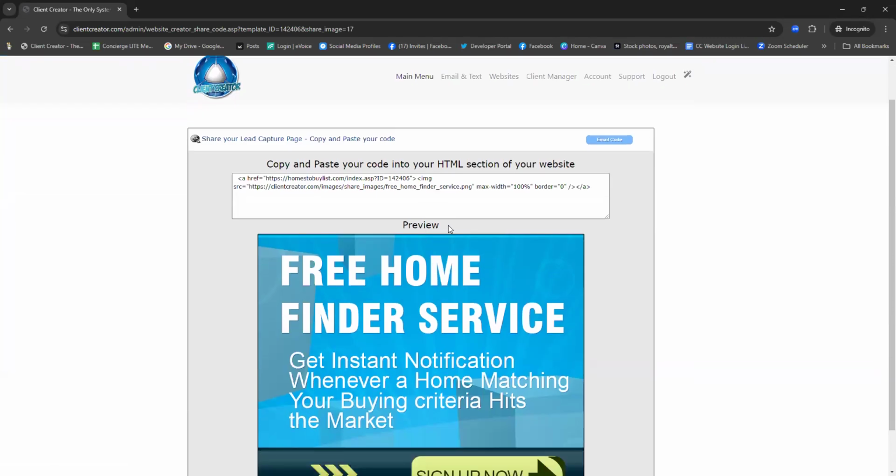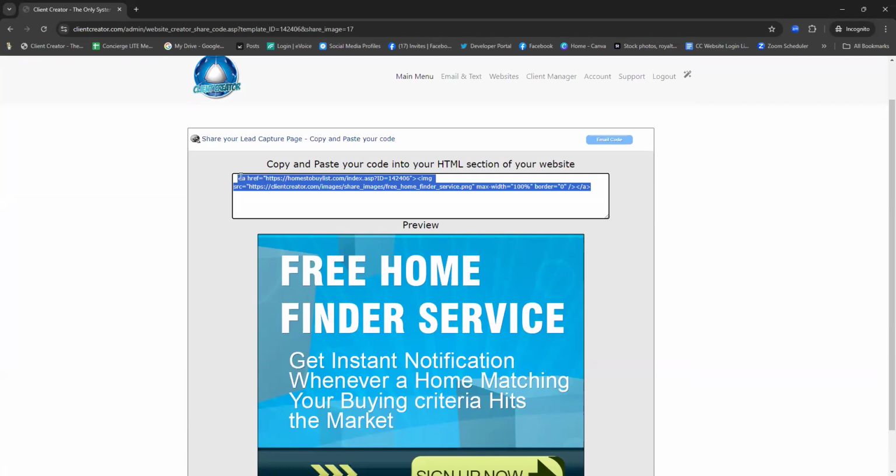What this code does is it creates a link to the lead capture page, and it generates the HTML code. This right up here is the HTML code that's automatically generated for you, and this is what you would insert into your website. Again, you would need to be familiar with a little bit of HTML or how to add this to your website.